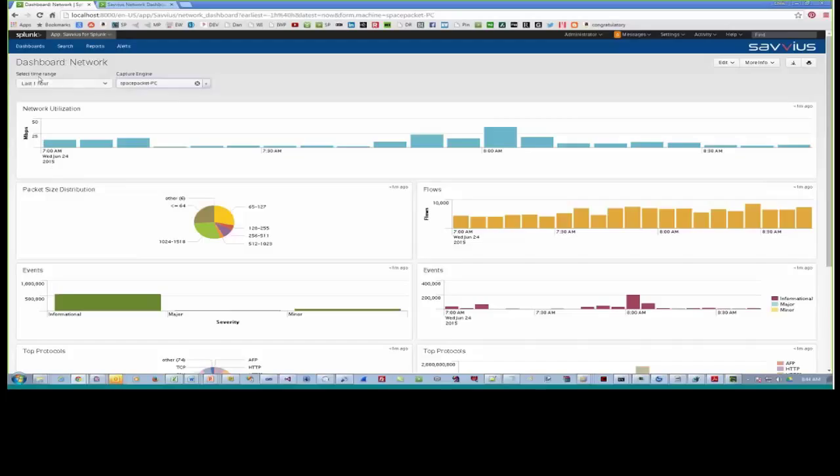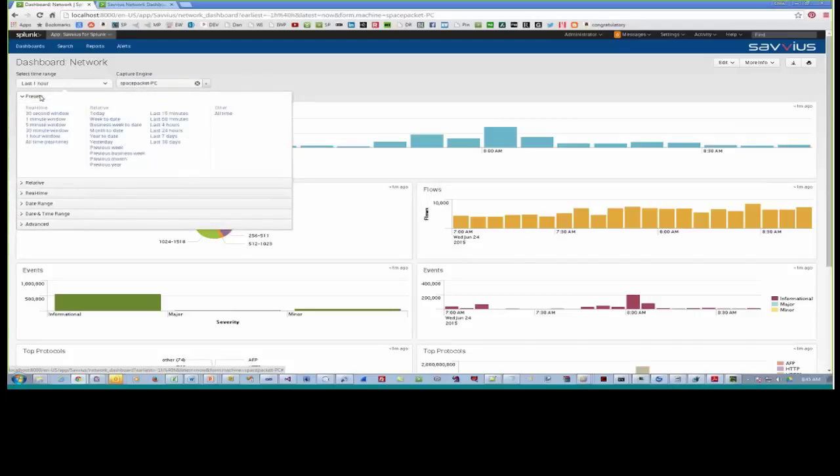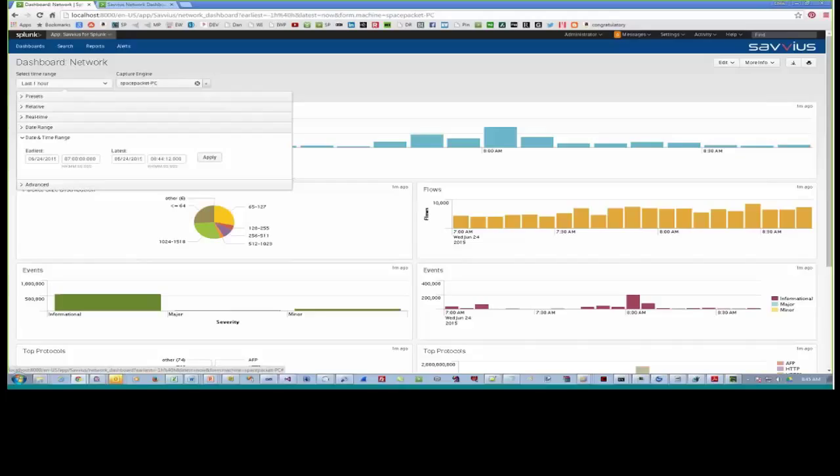So the other pull down here is the time range. You'll notice that by default, the time range is the last 1 hour. That's somewhat arbitrary, I just decided that would make the most sense when the dashboards come up, to view the last hour of activity. This is very customizable, though. You can look at just about any time period in the presets. You can see last 15 minutes, 24 hours, yesterday, last month, so on and so forth. You can also be very specific about the date and time range and enter exactly the range you want.